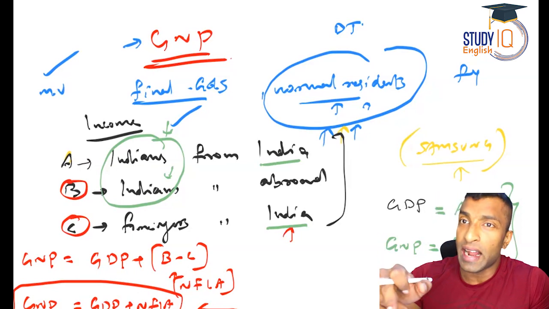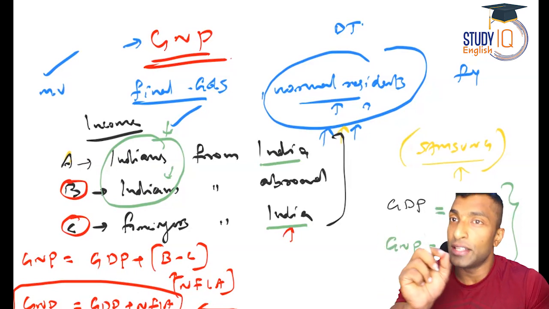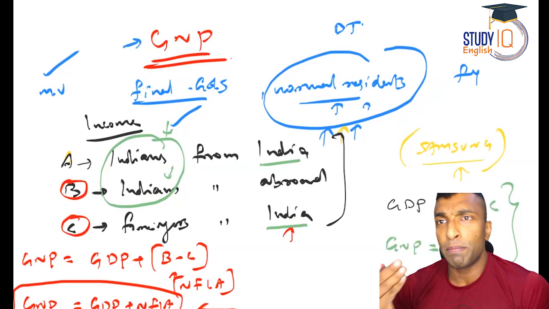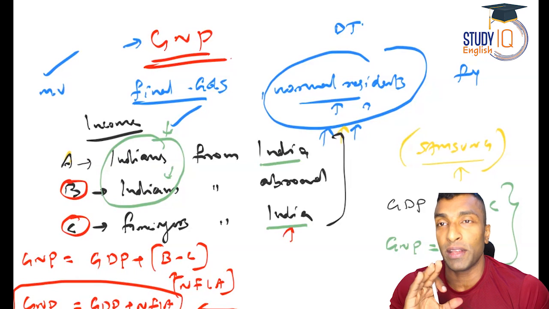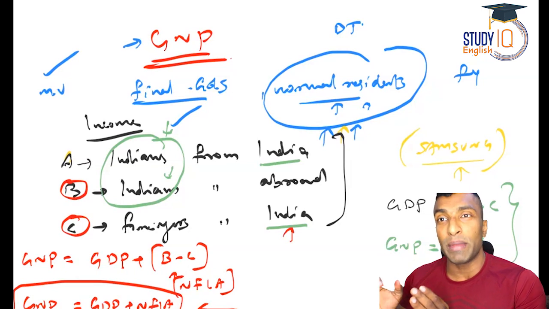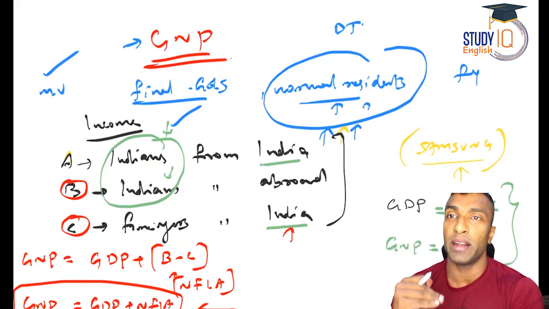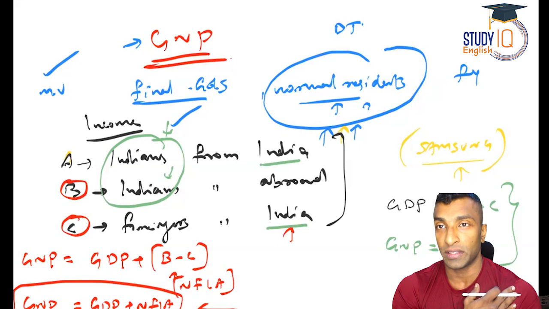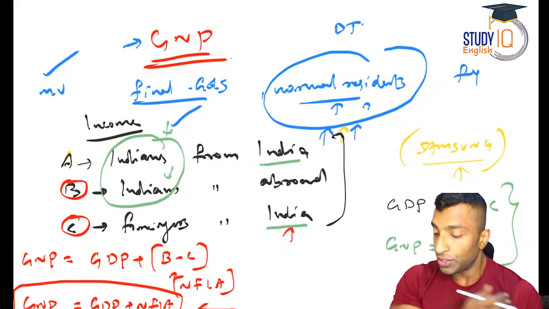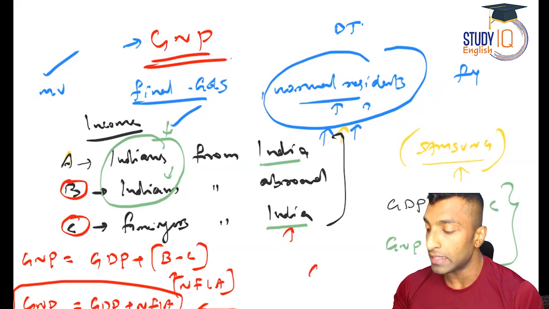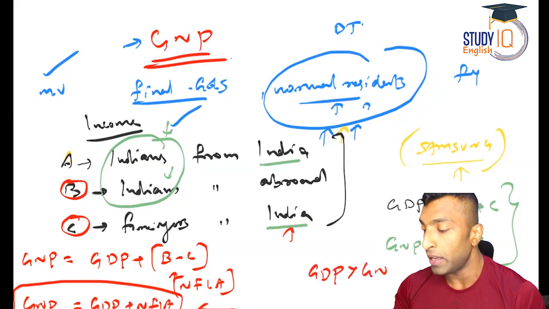So when negative is added, what you will get is GNP. So GNP is less than GDP. Normally, GDP plus NFIA is GNP. So plus means there should be something more. But there it is coming negative because foreigners earning from India is more. That difference is negative when it comes to India. When you take that difference, it is negative. So that is why GNP is less than GDP. Or I can say GDP is more than GNP in India.